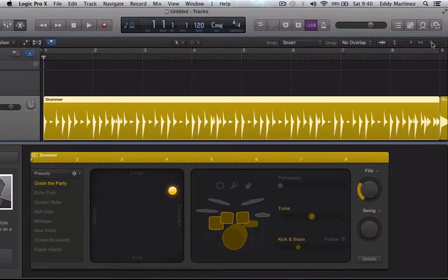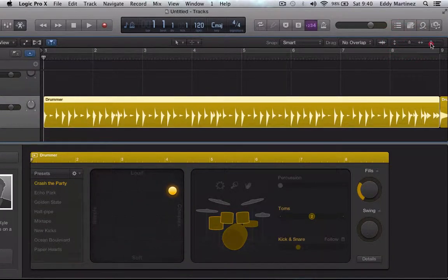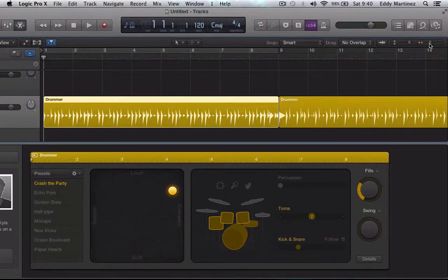We'll talk a little bit more about that later. Let's go ahead and focus on this section right here. Now in this section, basically what it does is give you control over the drum pattern. And you use this XY pad to determine what kind of drum pattern you want to make.